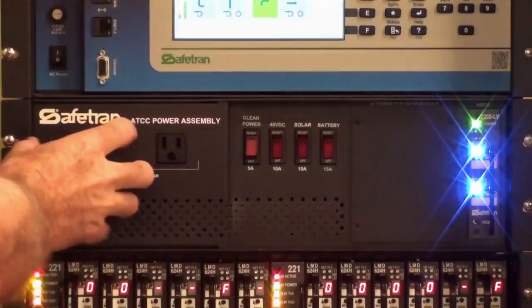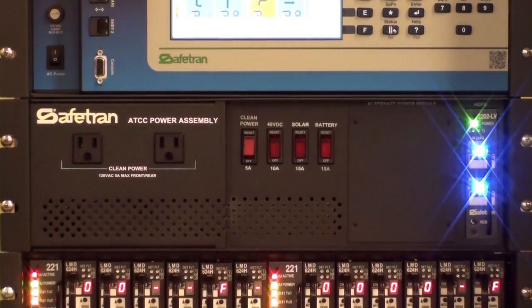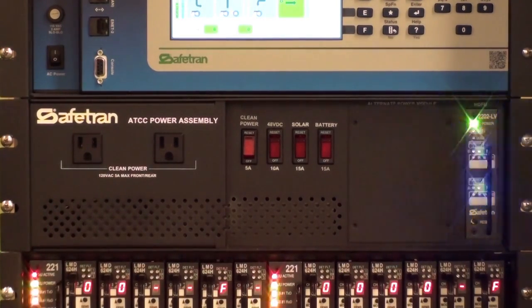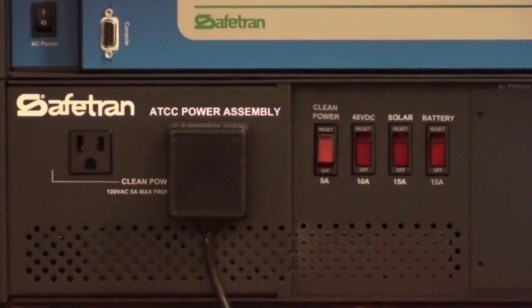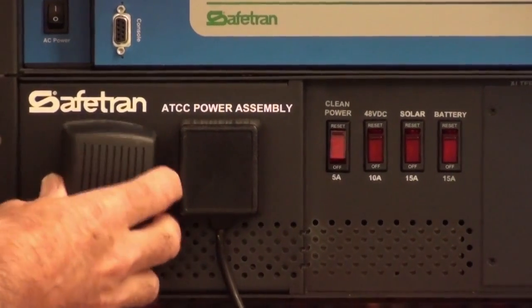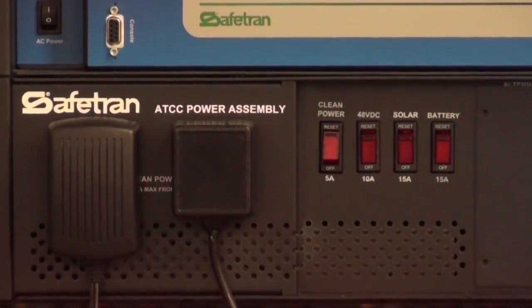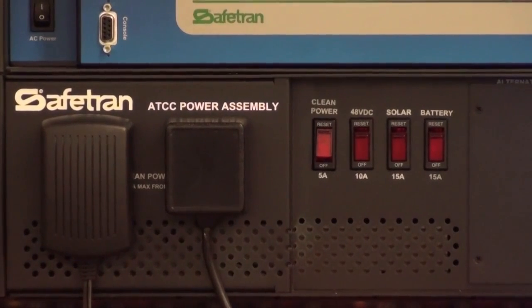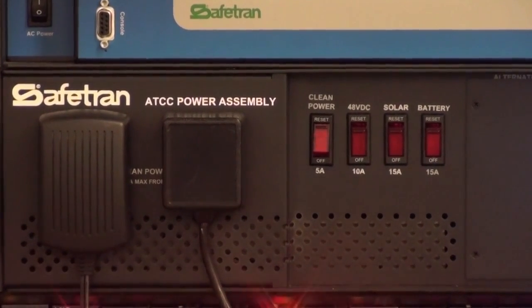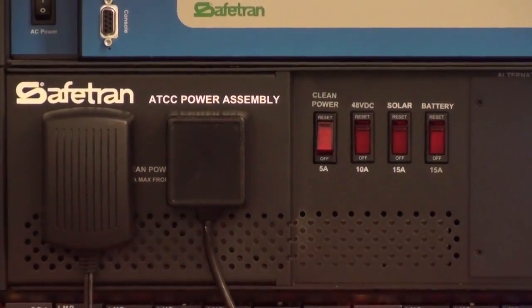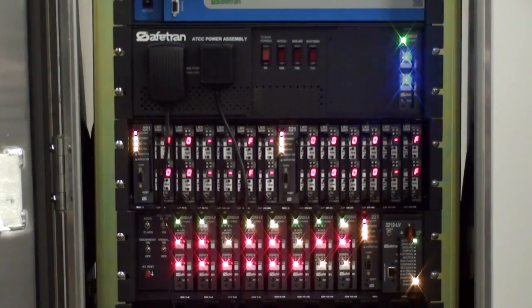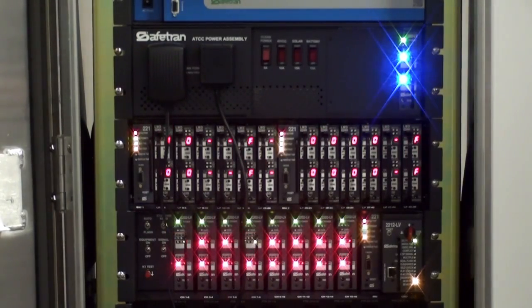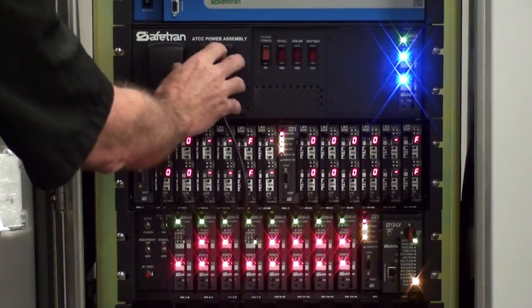The clean power outlets include additional noise filtering beyond what the service panel supplies for voltage-sensitive electronic equipment. They are positioned with enough spacing to accommodate large power adapter-type plugs. The outlets can be controlled by the clean power switch on the front panel, from the equipment off-technician switch, or by microprocessor command to enable load shedding during extended power outages to help extend battery life when the MPPT charge controller is installed. The power path of the power assembly is calculated to be the most efficient available.